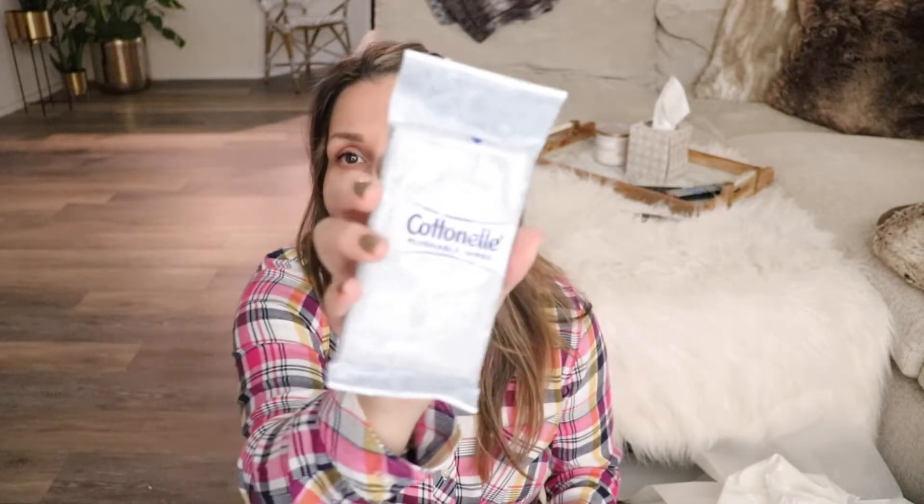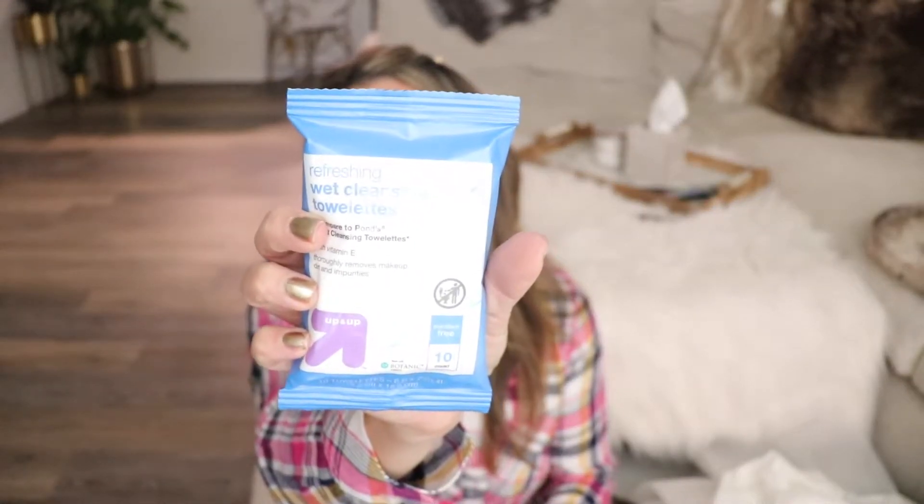The first items I'm moving in are wipes. I carry wipes in my purse as well, but I always buy these little Cottonelle travel wipes — you can just put them in your bathroom wherever you're staying, your hotel or Airbnb. I also always bring makeup wipes because sometimes on vacation I get really lazy and I don't like going to sleep with makeup on, so I just use a wipe to take it off. I buy the Target brand for those.